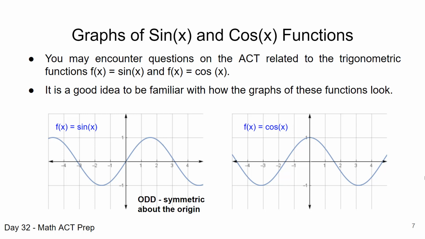We can do the 180 test. Now looking at cosine, is that even or odd? Looking at symmetry, we can tell that the cosine graph is even because it is symmetric about the y-axis. We can almost fold that graph in half and see that we would have the same thing on the right side as the left-hand side. So that's symmetric about the y-axis.